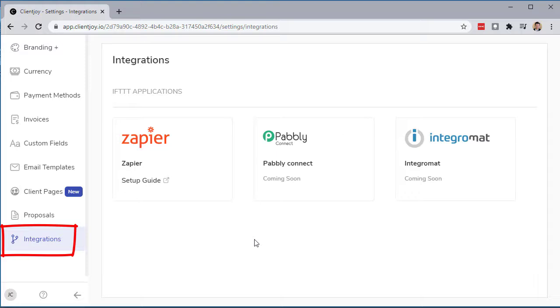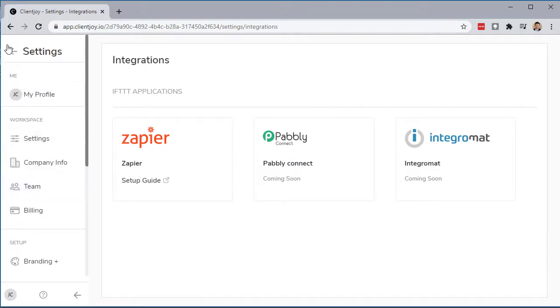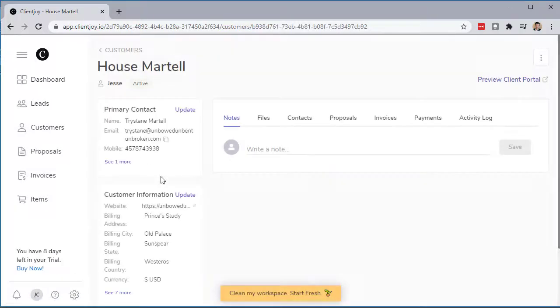For example, I could set up through Zapier a notification for myself to have an email sent through my Gmail when a customer looks at a specific proposal, something along those lines. So you can set up different connections using different software all through these third-party integration applications right here. Okay, moving on. Let's get out of settings here.